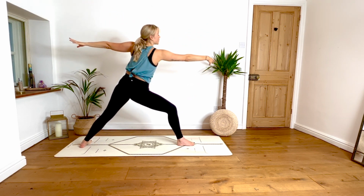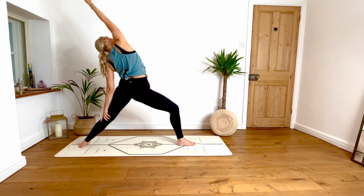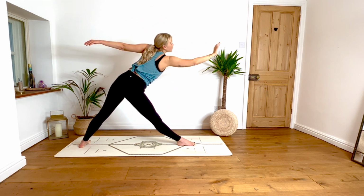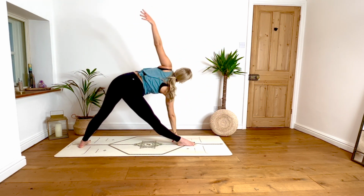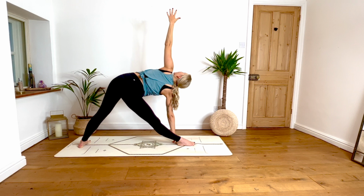This time, inhale, let's reverse it. Reach the right arm forward, take it up and over, lengthen through right side. Exhale, Trikonasana, straighten right leg. Reach forward, forward, forward, and then reach right fingertips down. Pause in there. Maybe gazing up towards left hand, maybe pulling right leg back into the hip socket. One more breath.